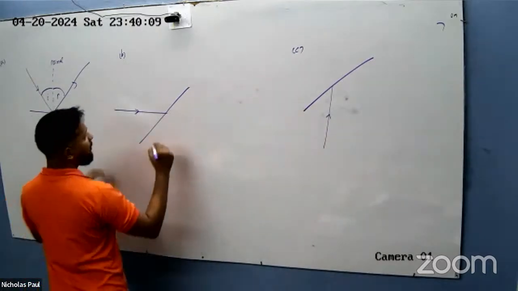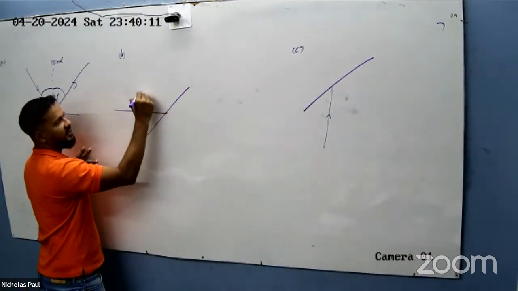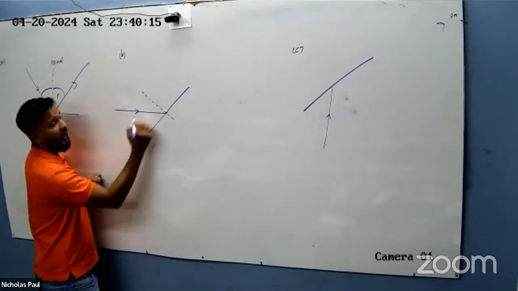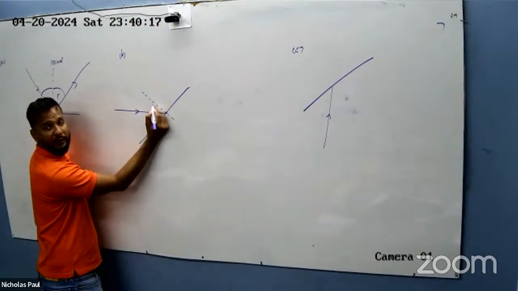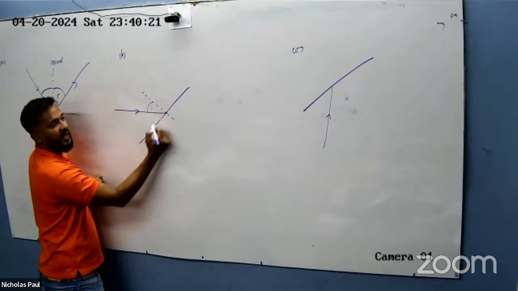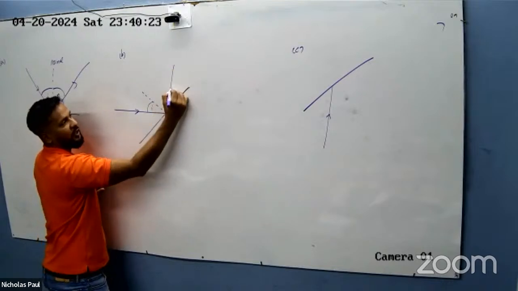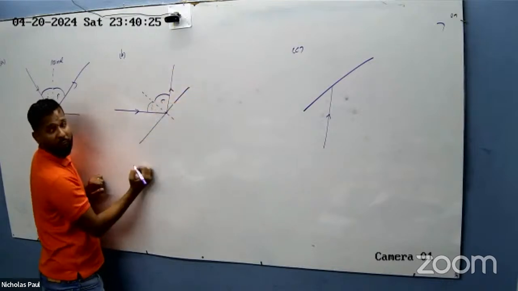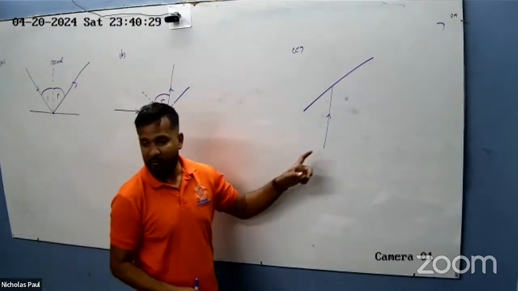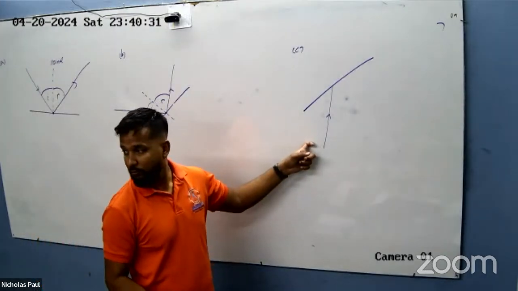Right, this one, point of incidence, normal. Angle of incidence is between the what? The normal and the ray. So that's the angle of incidence. So the angle of reflection is the same. Okay, try and make them look equal, right?